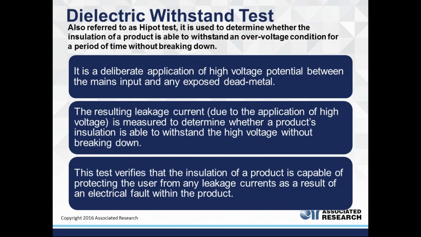Can that insulation withstand that electric field, or will current start to flow through your insulation, again causing another situation where if my hand's on your DUT, that current leaking through your insulation will start flowing through me, which is a dangerous situation. So this test verifies that the insulation of a product is capable of protecting the user from any leakage currents as a result of an electrical fault within the product.